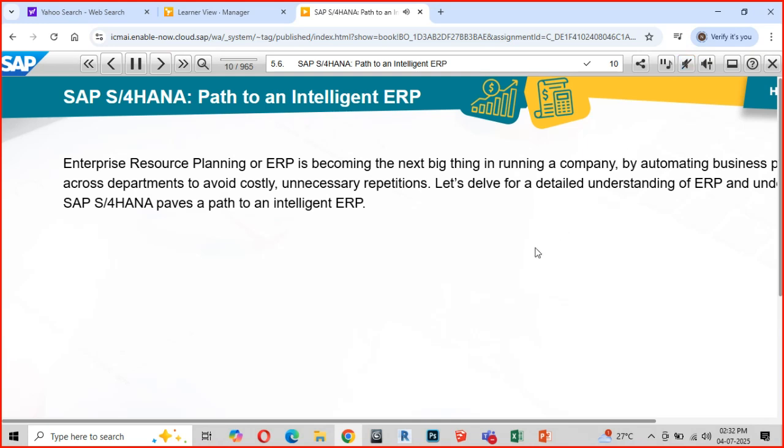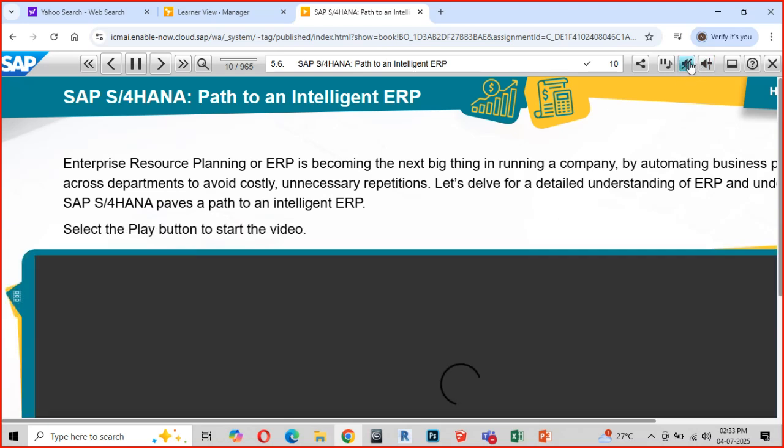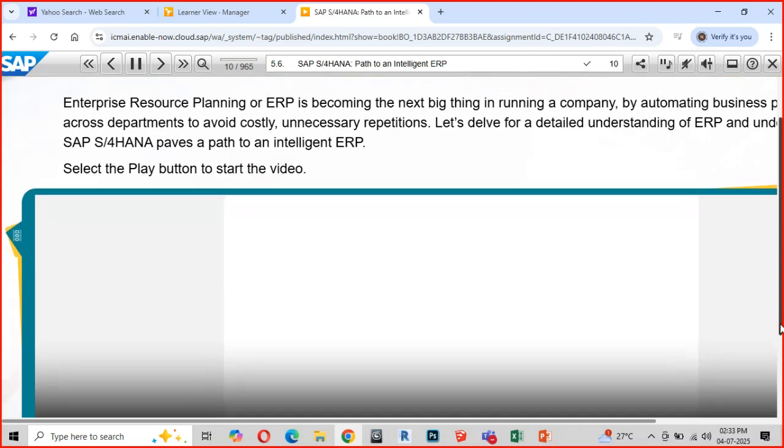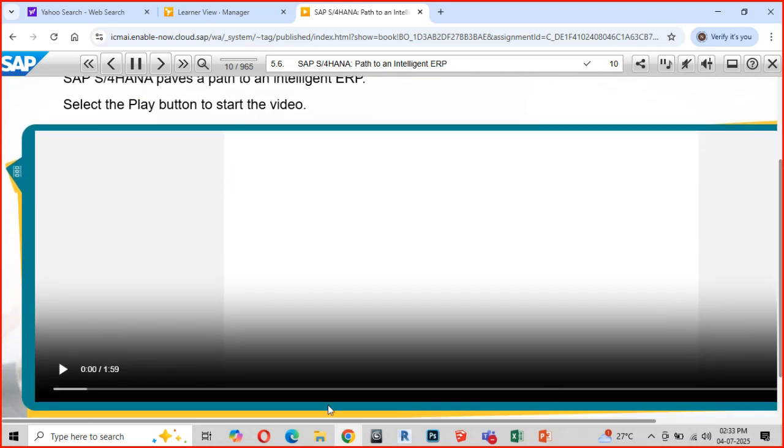It will explain the intent of this particular page. Along with the audio, as I said, now the audio is muted. You can also play the associated video.